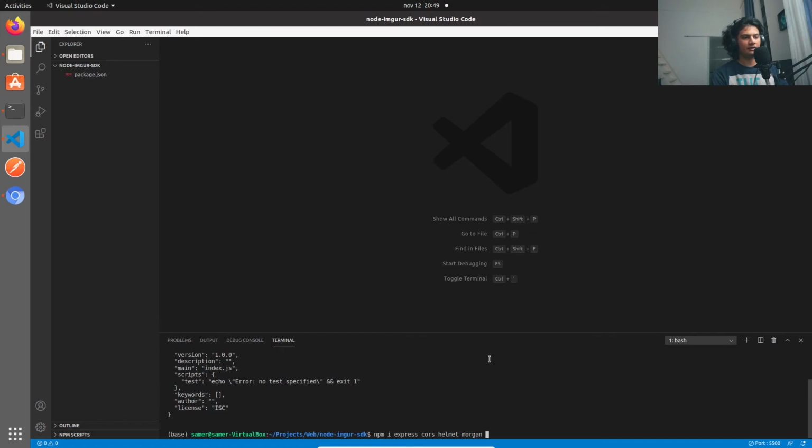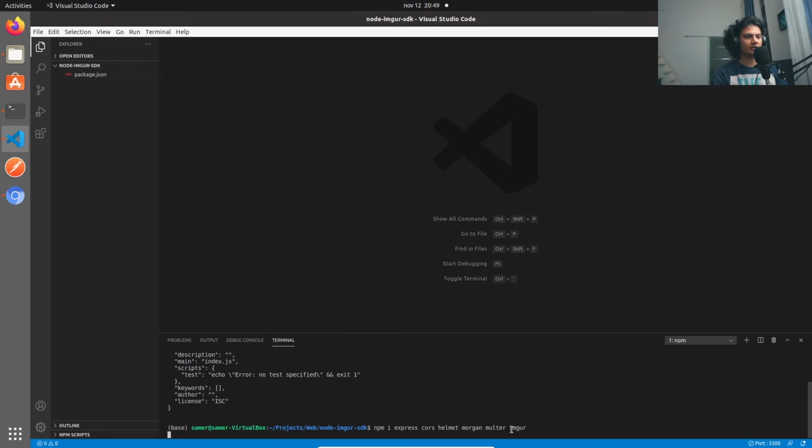These are the same dependencies that we'll be using in any Node.js and Express server. Helmet is for security and Morgan is to monitor the requests. As we'll be using multer, we'll also be needing imgur. Okay, I think that's it.